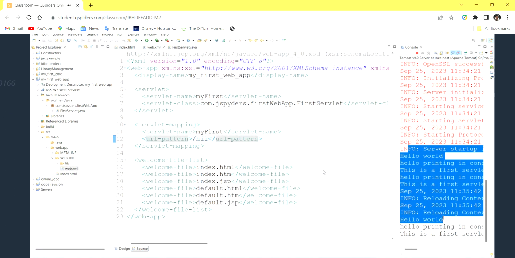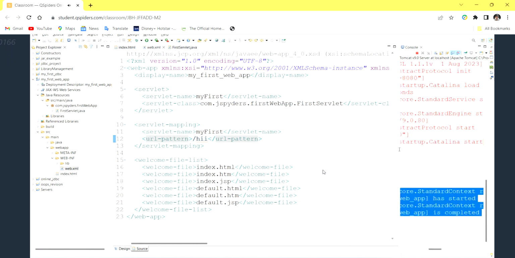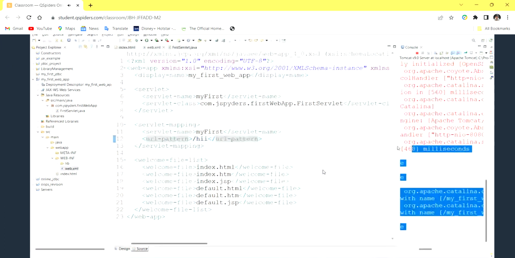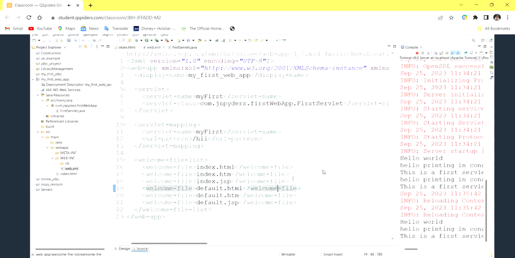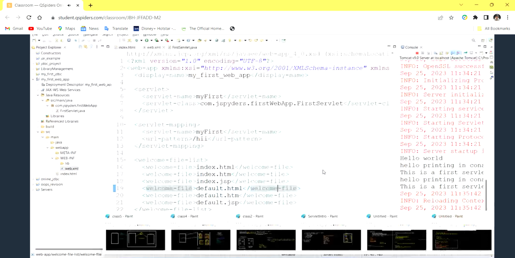Why it is printing like this, I will discuss; we will discuss this clearly. Then, did you understand what this web.xml is and what these five methods are? About 70% of the knowledge we have got, right?